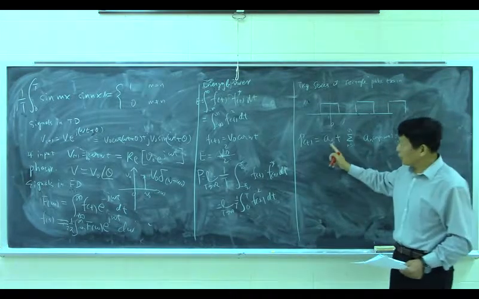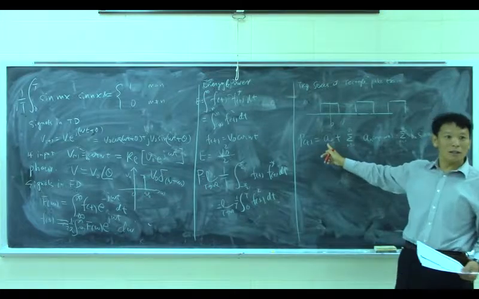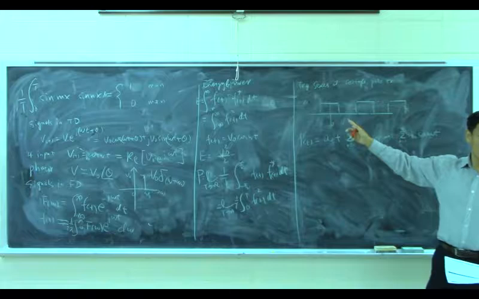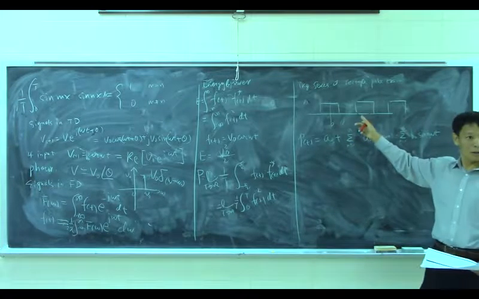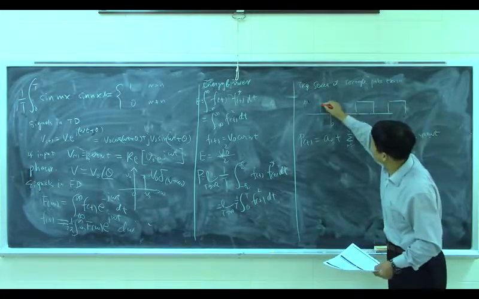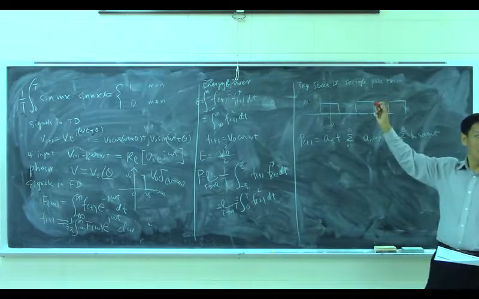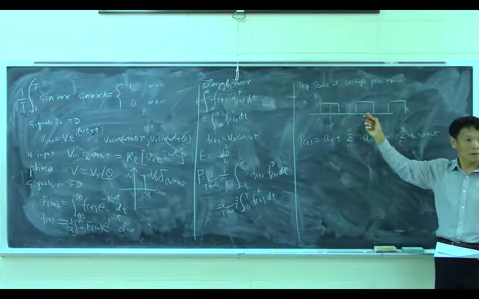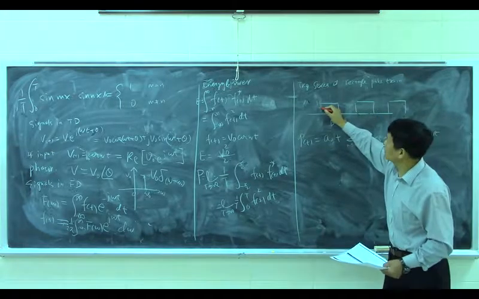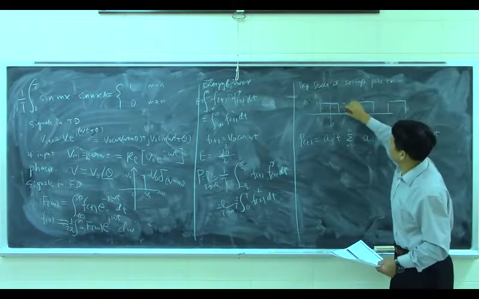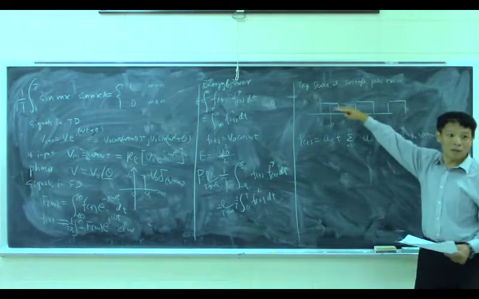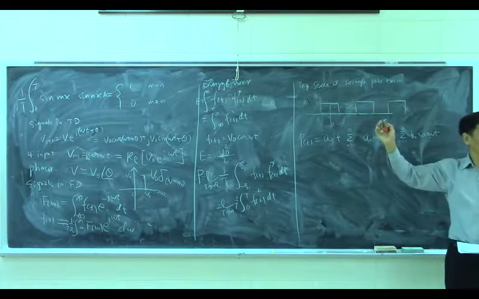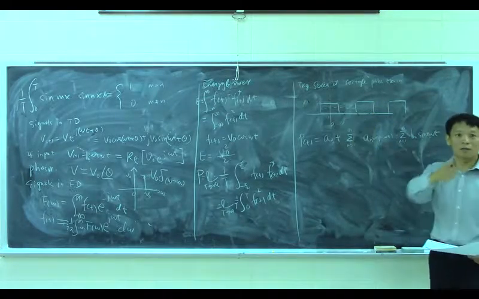Now how do we calculate this? The physical meaning of this one is the DC component. For this signal, the duty cycle equals 50%. What is the DC component? Suppose this level equals 0 and this one equals 1. The DC component equals half, because if you cut and move this part to here, and this part to here, it is equivalent to a DC signal with amplitude one half, assuming the duty cycle equals 50%.